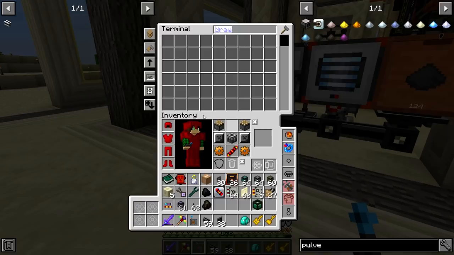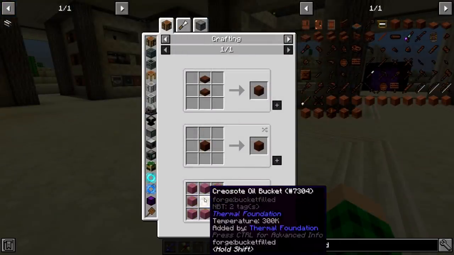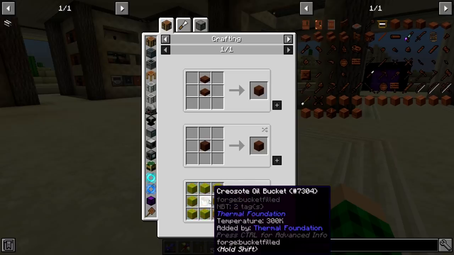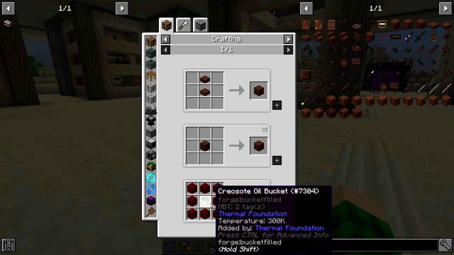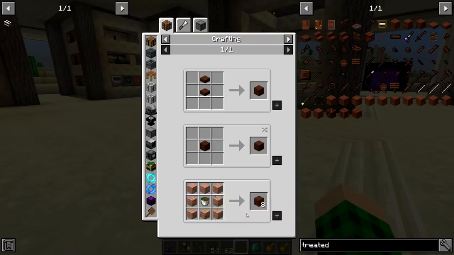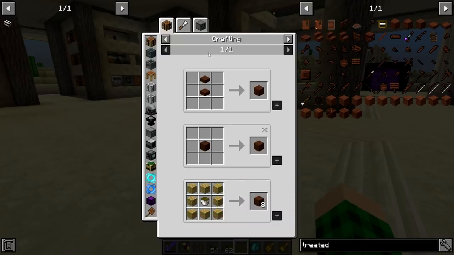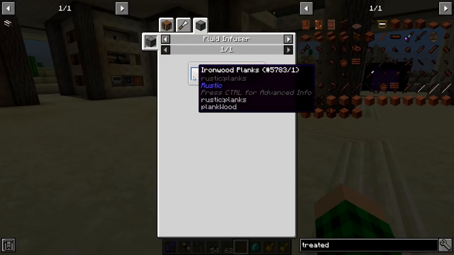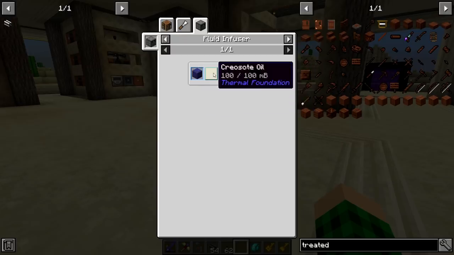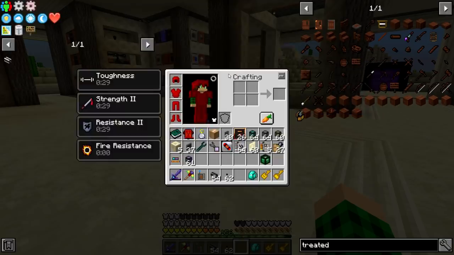Please? No? Okay. For treated wood, we can use a bucket of creosote oil, which is 1,000 millibuckets, to make 8, which is basically wasting 200 millibuckets of creosote oil, which I guess it's fine. But you can use the fluid infuser, even though it's going to use a bit more power, but power is infinite anyway. We can just use planks and 100 millibuckets of creosote oil to make 1 treated wood plank, and apparently it's going to go very fast.